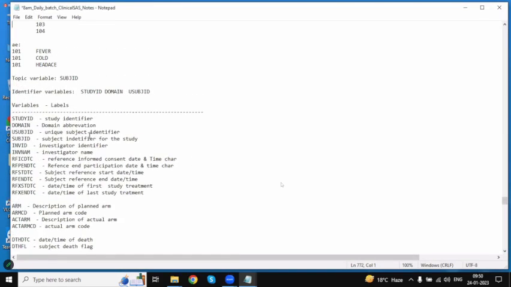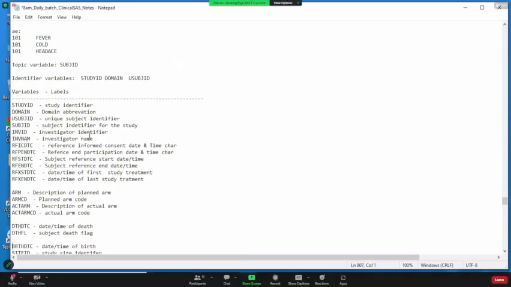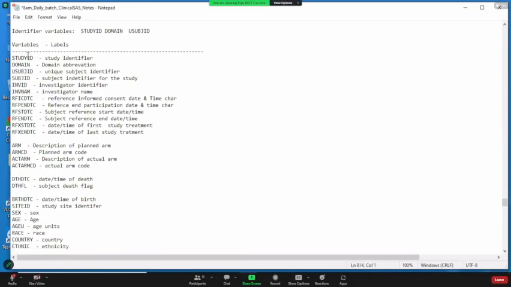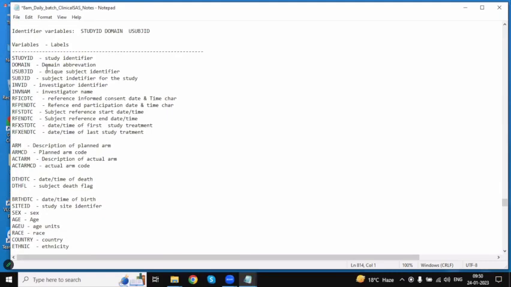See, these are the variables we have in the demographic domain. Study ID, study identifier.